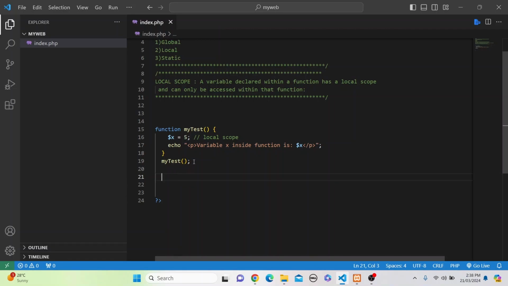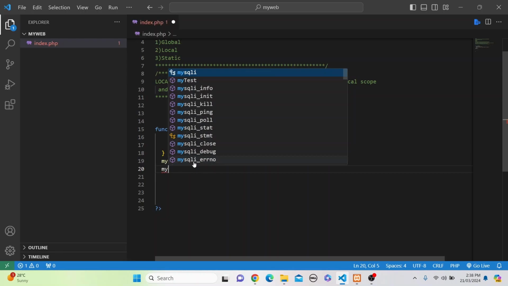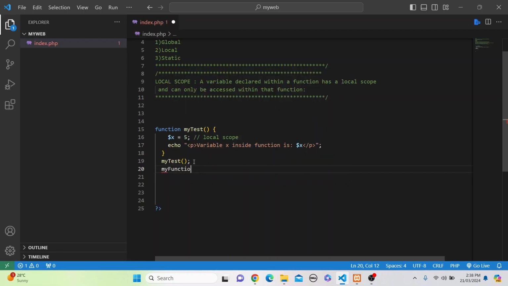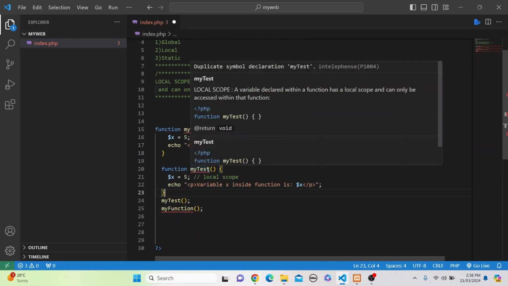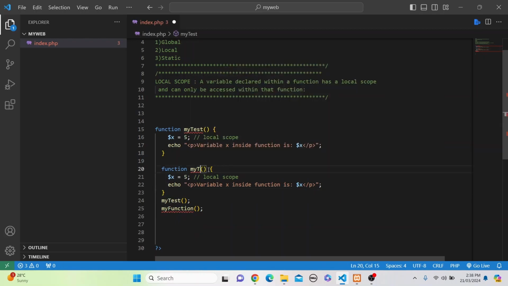Now what we do is we will write one more function as myFunction. Let me define this function, myFunction.